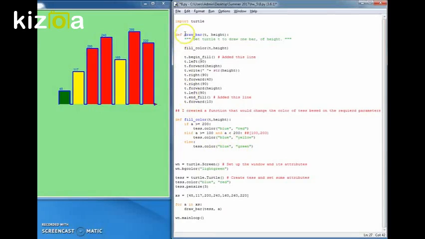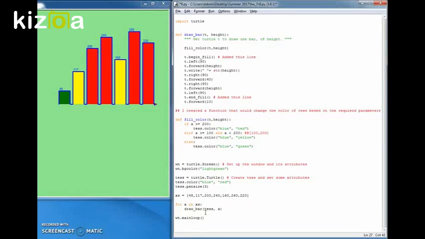Once it's done with that, it goes back out to the draw bar function and starts drawing and filling the bar. Then the next number, 177, does the same thing.